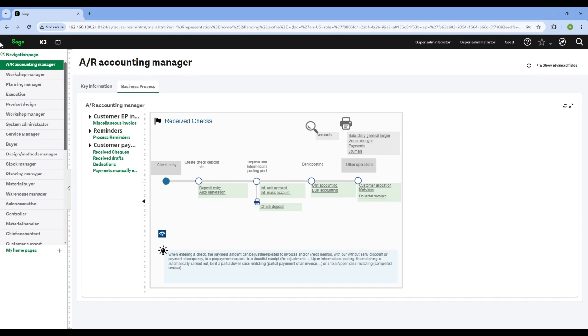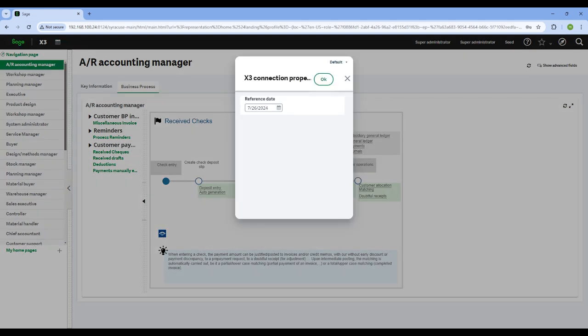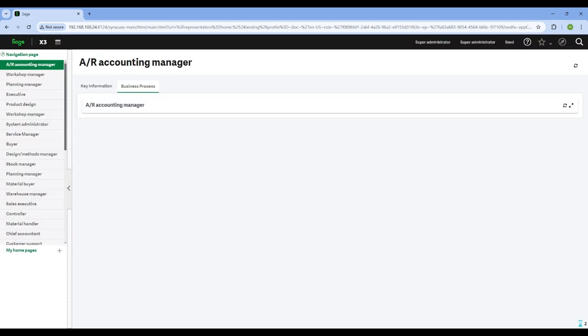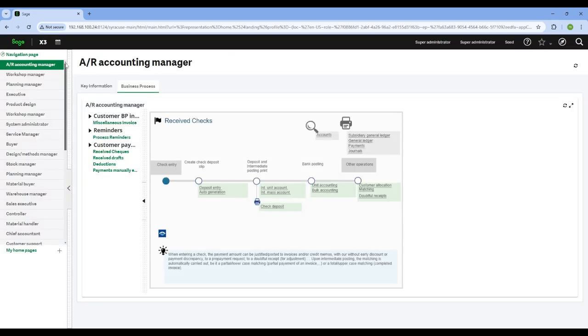So you see the logo here, then you see the reference date. This reference date is normally used when, for example, you want to post a journal. Automatically, this reference date populates the date sections of your transaction fields. Okay, great. Also, you realize that in version 11, you would have seen your mega menus here and so on and so forth.